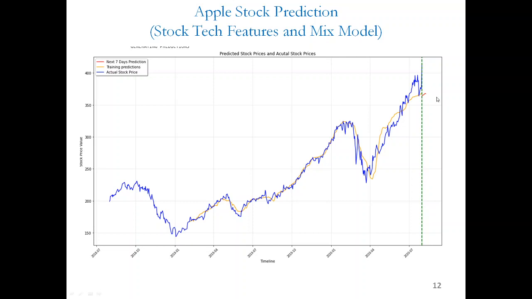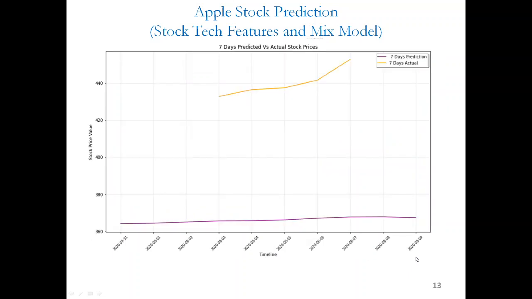And then finally, the red line here is the next 7 days prediction. This is 2 years' worth of data, starting from August 2018 until July 2020. I have tried to give a very close picture of what my model did and what the actual price was. This is the 7 days actual price, and the model says that it goes to 360. Not very close, but not very bad.